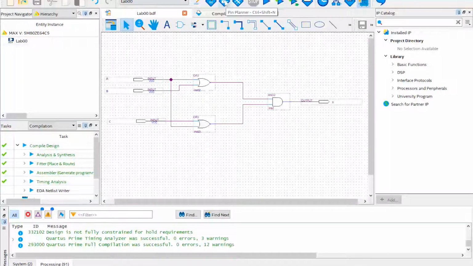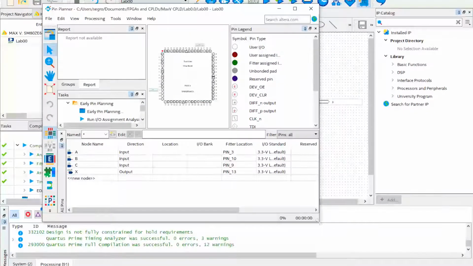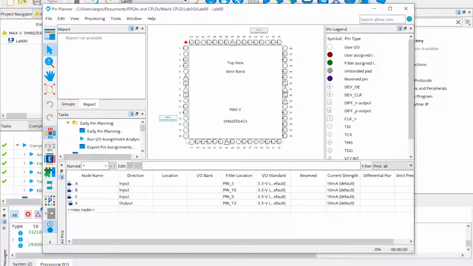So we want to go up to here, our pin planner. This is actually going to show us a picture. Let me make that a little bit larger. So this is the physical layout of the actual chip itself. This isn't the actual board. This is the actual chip. So if you look on the Gatekeeper itself, the black square chip that has pins on all 4 sides, that's the actual CPLD itself. The rest of it is just support electronics: clock oscillator, voltage regulation, and some capacitors.